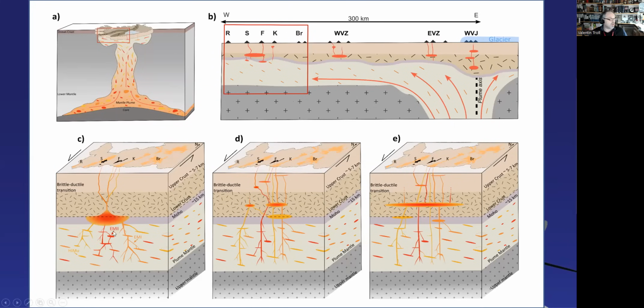Now, the issue with this model is, if this is true, then we could have multiple eruptions coming up, and there may be an eruption here, there may be an eruption here. It may be rather unsystematic, and they could rise up rather rapidly. So if this is true, then we have one system, and it will feed several eruptions at different times, and the eruptions are likely small, and the magma is connected, and we have a little bit of inflation of shallow reservoirs here, but once the overpressure is let out of these shallower reservoirs, the whole thing will die down. If this model is correct, then we're in for quite a show, because it might mean we could have multiple eruptions along the entire peninsula.